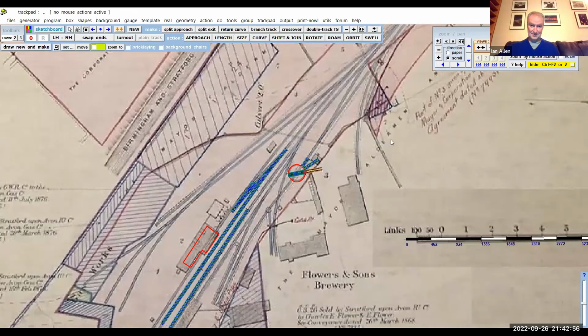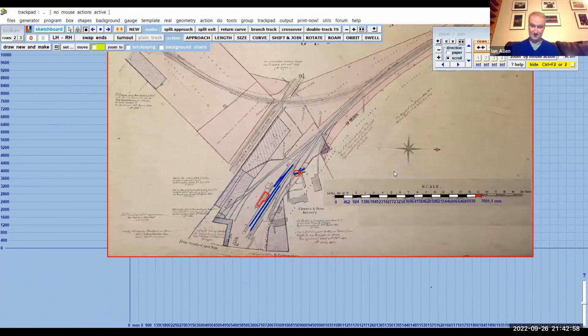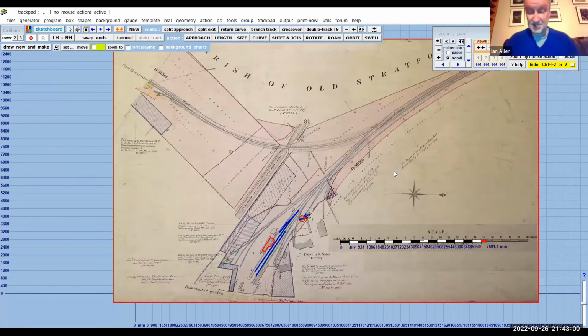But using maps and getting hold of maps, if you're doing something from a prototype, or even something for yourself that is based on a prototype, is a really good way of giving you an idea of how the tracks were laid out, how particular locations were laid out for particular types of passenger trains, goods trains, mineral trains, traffic for cattle or sheep, traffic for milk, traffic for fruit.